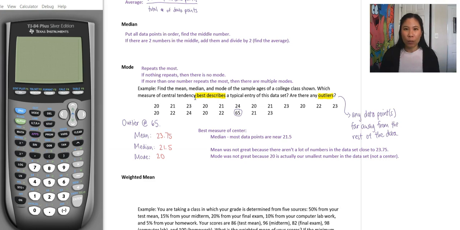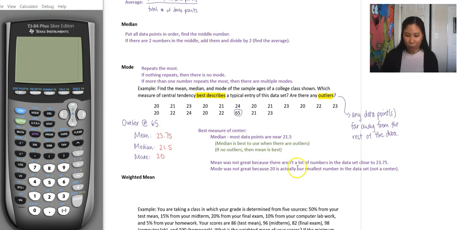Versus the median, when we just look for the middle number, it doesn't matter whether you have an outlier, because when you put things in order, your outliers would be at the really small end or the big end, so the median doesn't get affected at all. So if you have outliers, use median as your best measure of central tendency. If you don't have outliers, then mean is usually pretty good, because calculating the average would be pretty accurate as a measure of center.